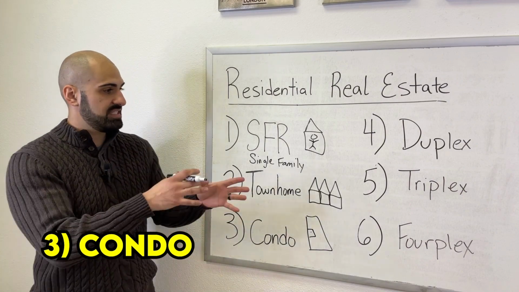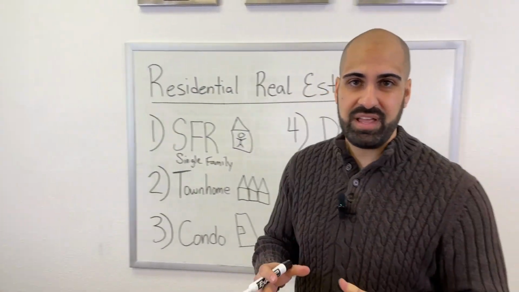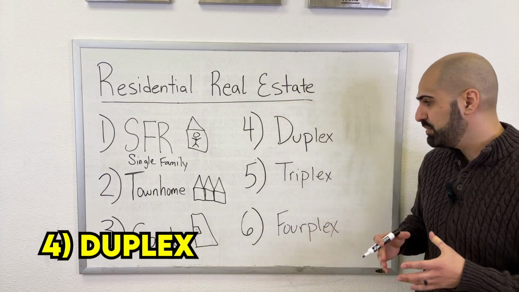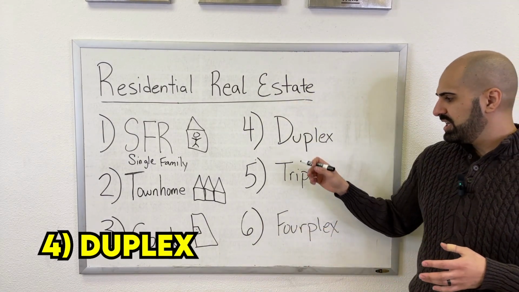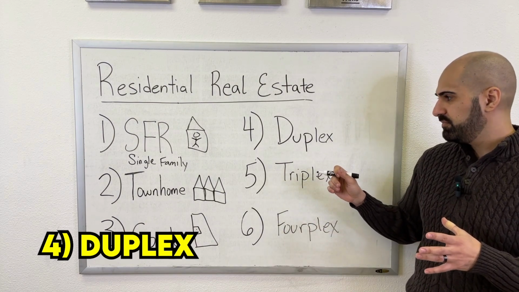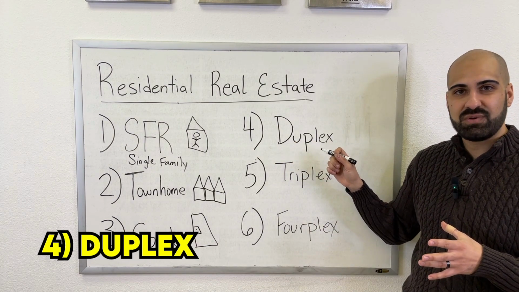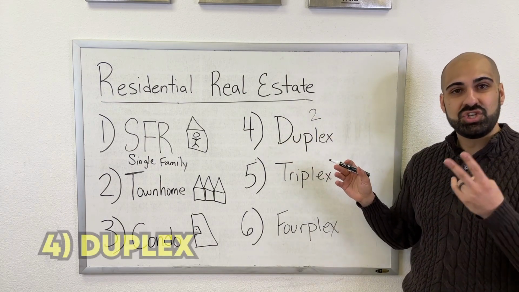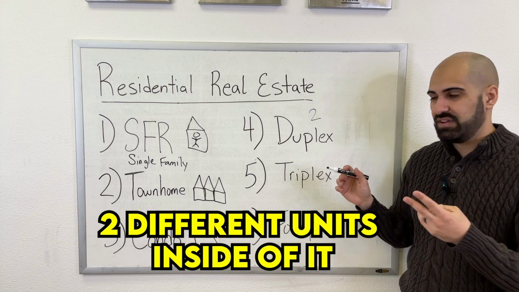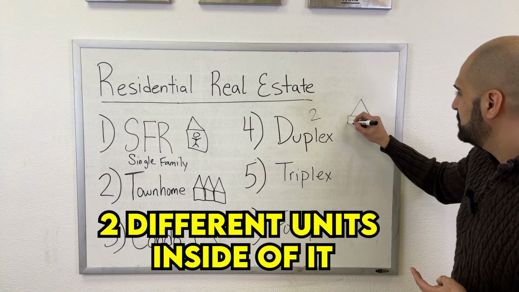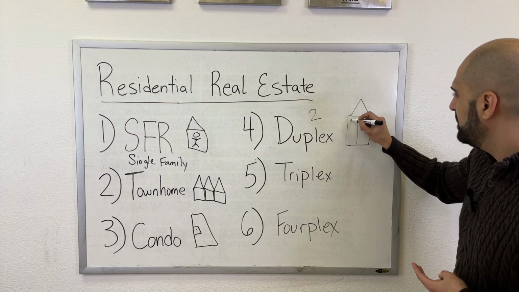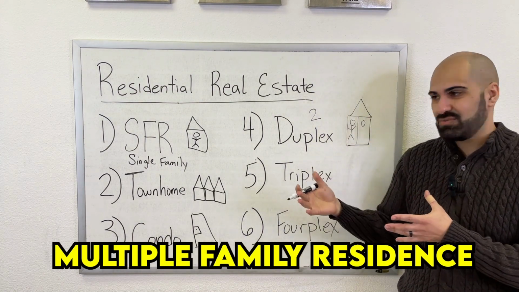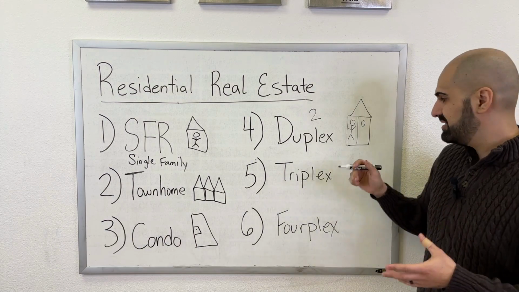All right, so now we're going to go to this side and talk about duplex, triplex, and fourplex, which all sound very similar, but the difference is the number of units they have in each building. So just looking at these words, we can kind of figure out what's going on here. So DU before the plex refers to 2. So we know that this type of property has 2 different units inside of it. A duplex is essentially a standalone home with 2 separate units, 2 families living in it. So it's not a single family residence, right? It's a multiple family residence.